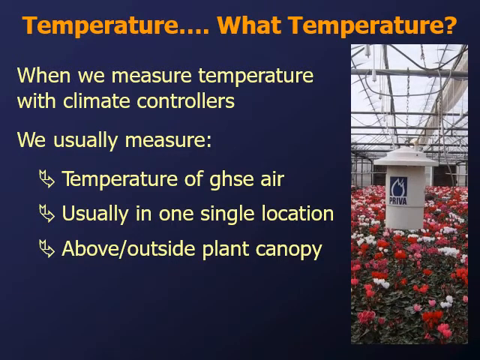And then as far as temperature goes, I've just spent a little bit here talking about how we measure temperature. Typically, there's a sensor hanging over the crop. This is just your typical sort of climate sensor. Often one per zone, and it's somewhere above, but not too far from the canopy, right? And that's the temperature of what? The air in the greenhouse.